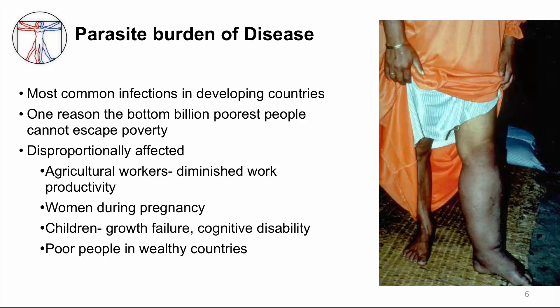There's a recent recognition that the parasite burden of disease is not just in developing countries, but also exists in situations of socioeconomic inequality in any country. People who live in relative poverty within developed, middle, and high-income countries are disproportionately affected by parasite infections. This includes people in the southern part of the United States. Similar to the pattern in developing countries, workers, children, and pregnant women are disproportionately affected, and because of the economic consequences, these families may remain in a pattern of relative poverty.